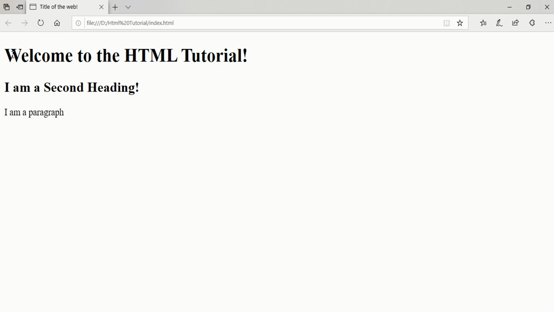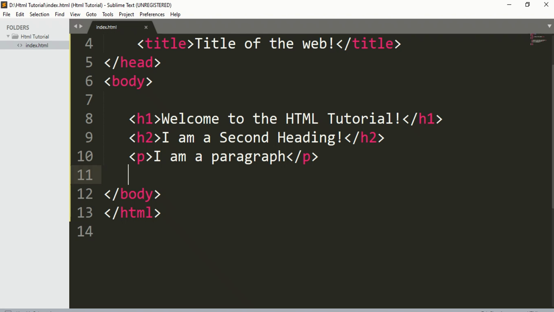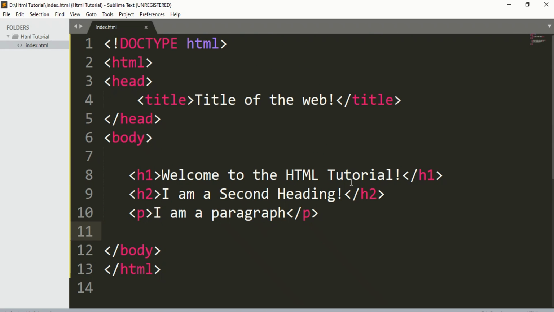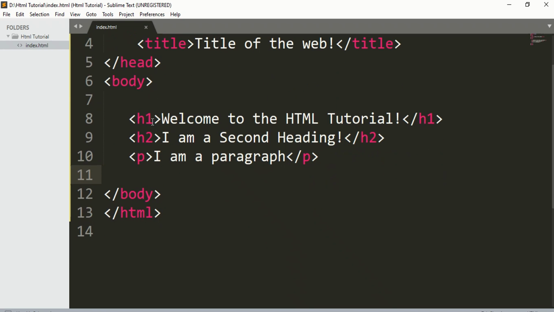Okay, now let's talk about some styles. You will learn about it in detail in the CSS tutorial. We can add styles in three different ways: in the tag, in the head section, and outside.